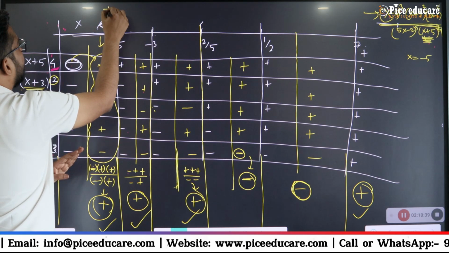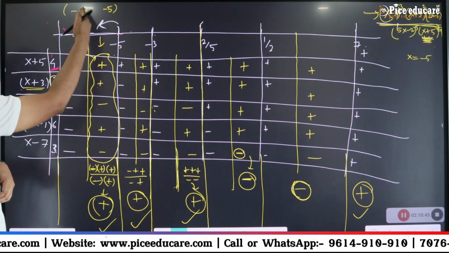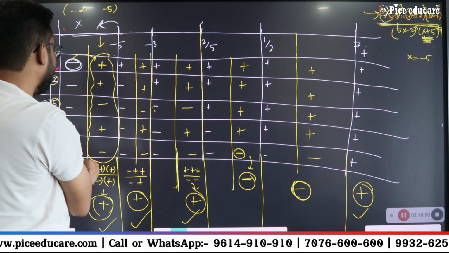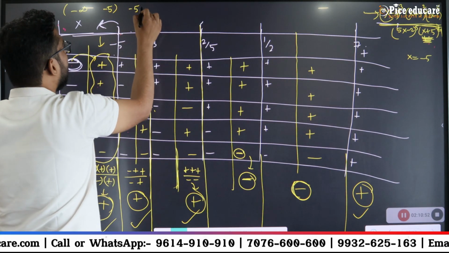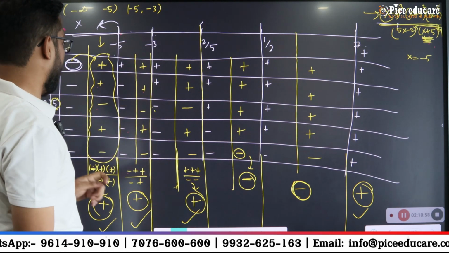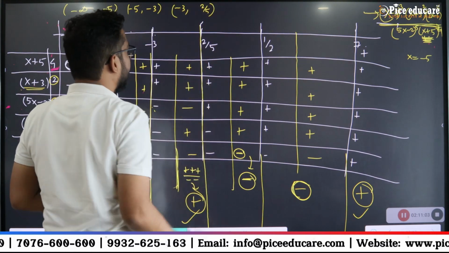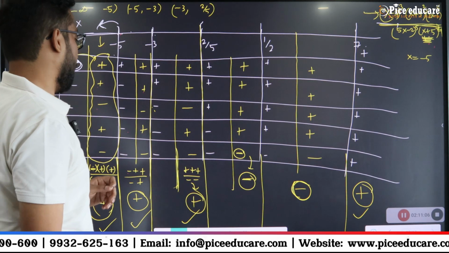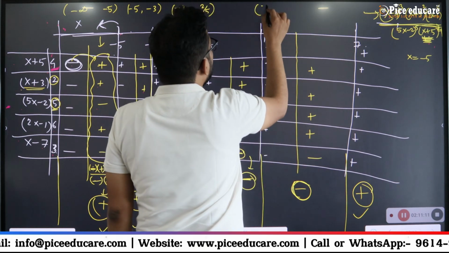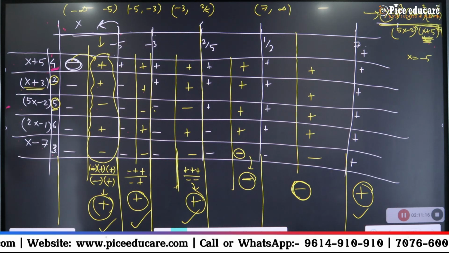So you look up and say that less than 5 works. Okay. Less than 5 means this side you can go till negative infinity. Then minus 5 to minus 3 seems to work. Then minus 3 to 2 by 5 seems to work. Okay. Then this doesn't work, this doesn't work, and then beyond 7 works. Okay. Now this is not the final answer, there are many things to notice.